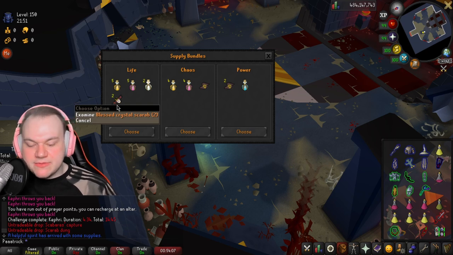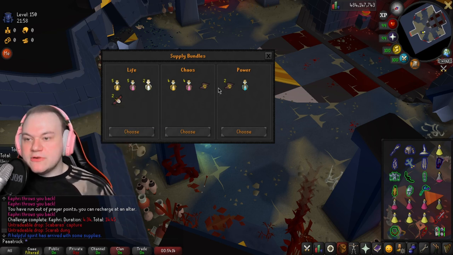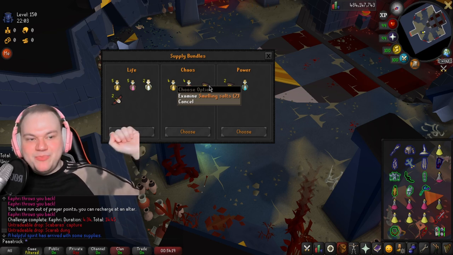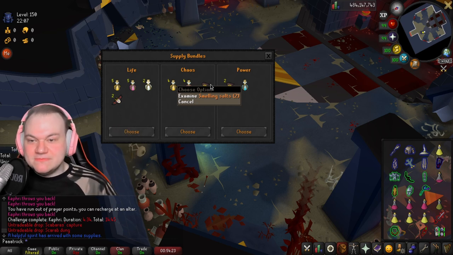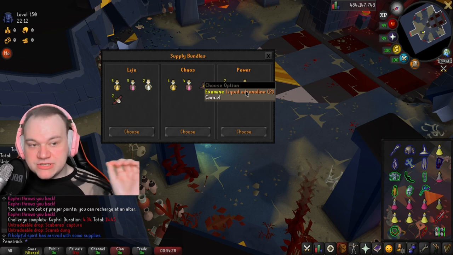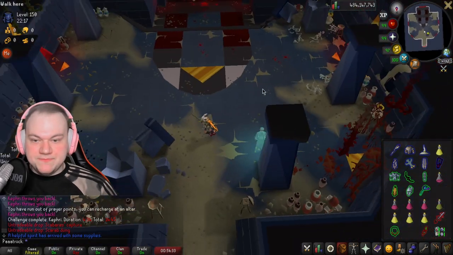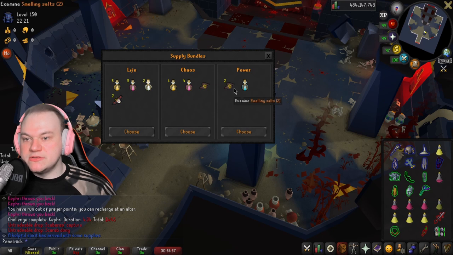Blessed Crystal Scarab. You smash it or crush it, it passively restores your prayer points over time. Really helpful. Smelling Salts. This is an overload, but better. It does not damage you. You just eat it and you don't get damage. And then we have Liquid Adrenaline, which reduces the cost of your special attack. So usually, after you finish the two rooms, the first you want to get is power, because you need two salts and one Liquid Adrenaline.